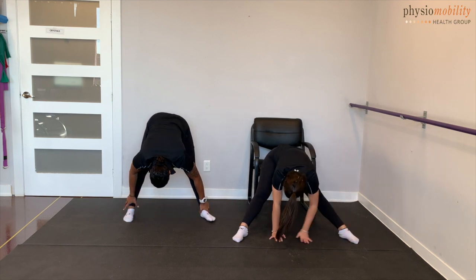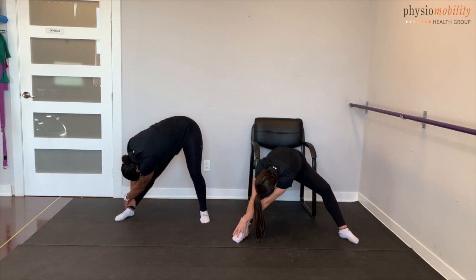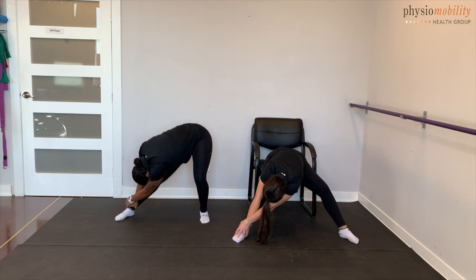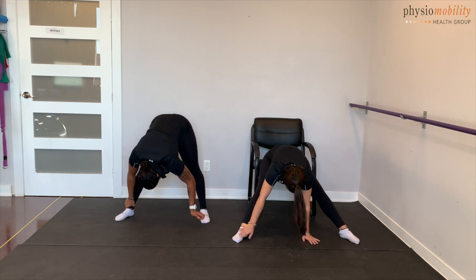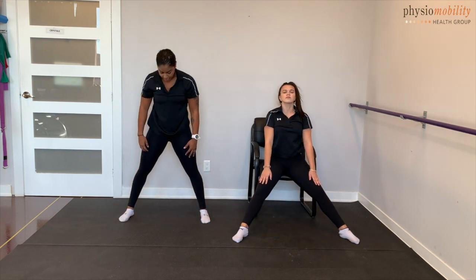Walk your hands over to the other side. Same thing, relax, bend your left leg. Breathe, make sure you're holding, feeling that stretch on the left side of your lower back. Good, straighten out the leg, walk back to the middle, and slowly come back up.